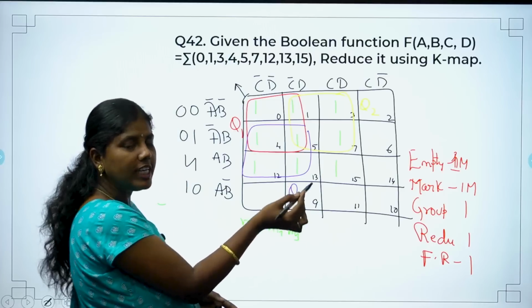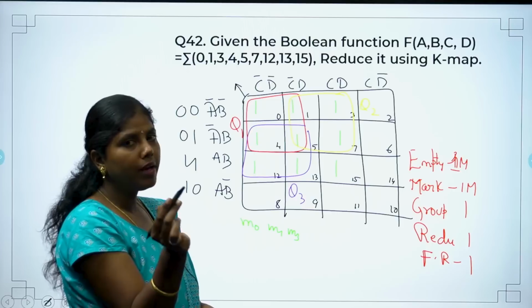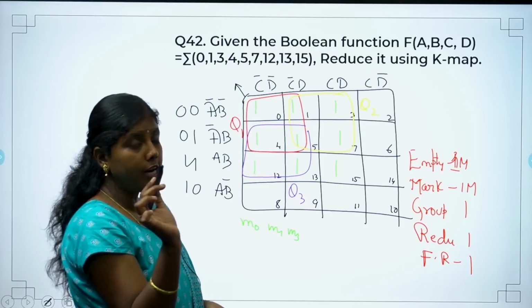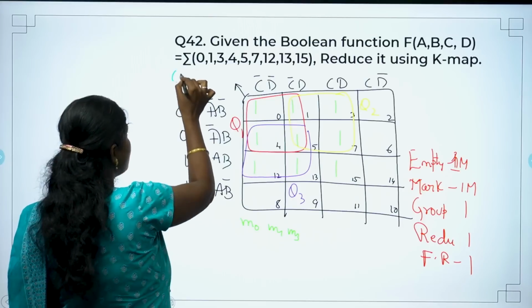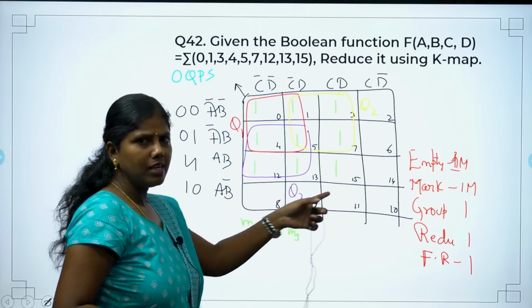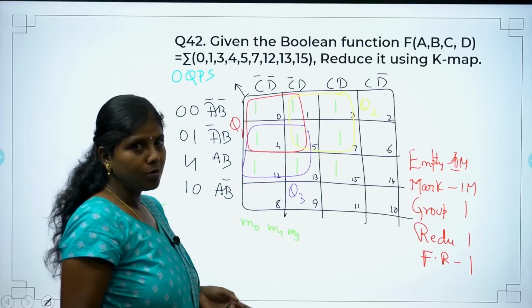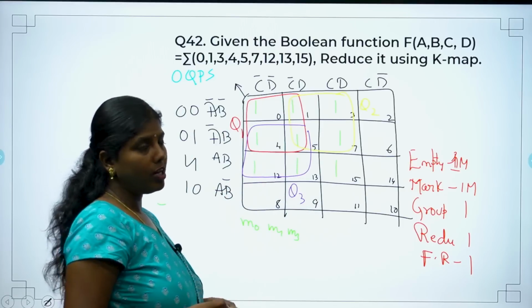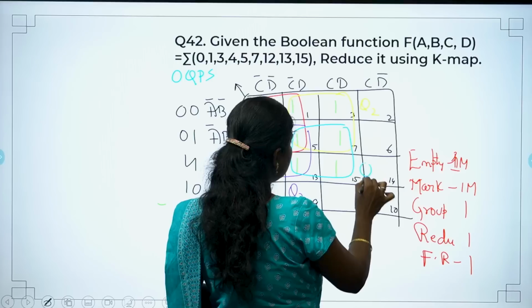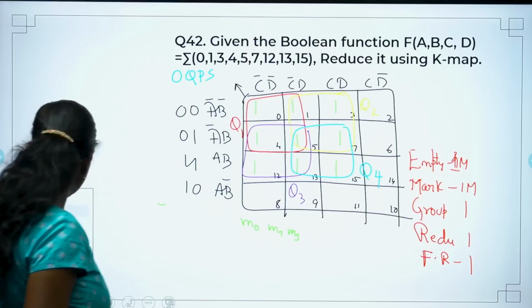Students, ensure that any term which is missing, you cannot leave it single. You can go for pair, you can go for quad, you can go for octet. But what is the priority? Priority is octet, quad, pair, single. So this I can pair it also. I can make it single also. I can also have a quad here. Octet not possible. So let's go for the higher priority one, quad. So this is going to be my another quad called Q4.